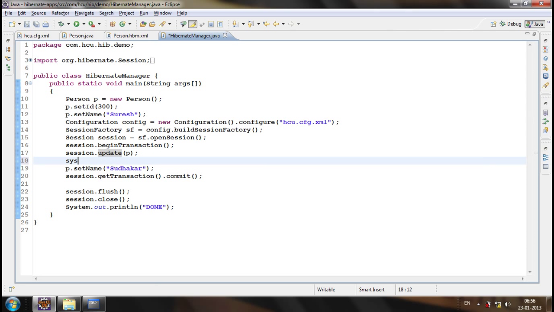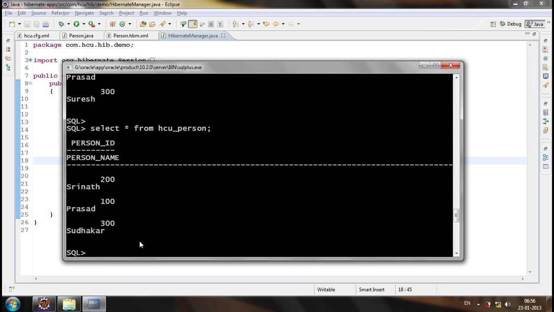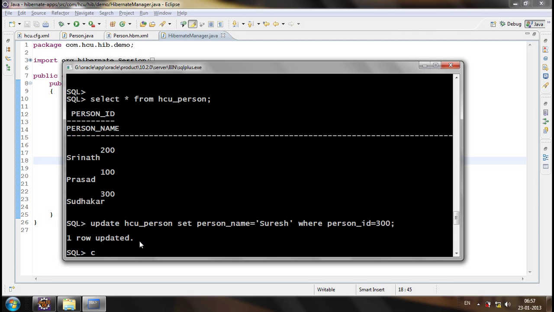Before committing, let's consider we execute the update method, and because of the update method some query is being triggered. Now let's consider that I'll print stars after executing the update method. This I am updating to Suresh. Yes, I will commit the transaction.